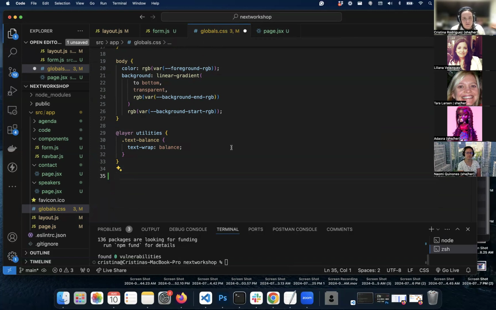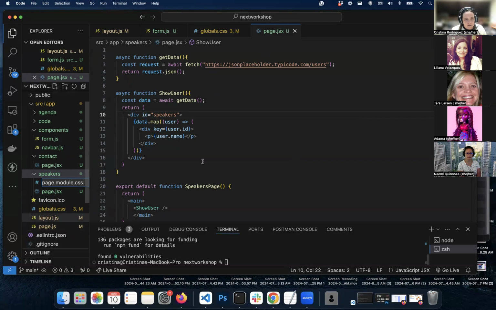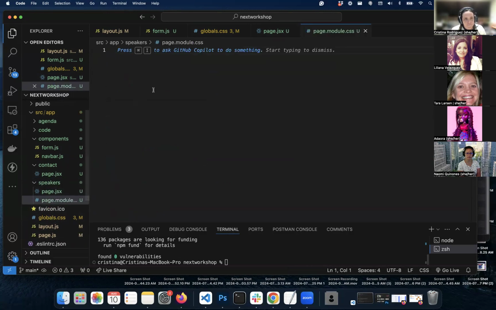There is another way of working with this, which is to create their own module for the CSS. How that works is that inside your folders, inside the speakers, you create page.module.css. And in that page module, you can create the same.